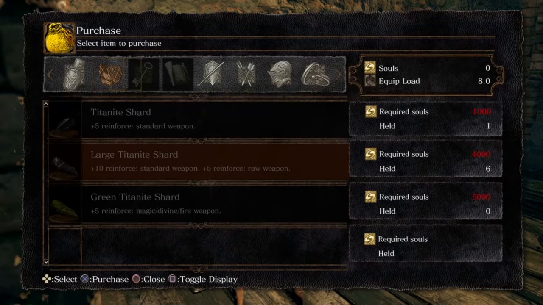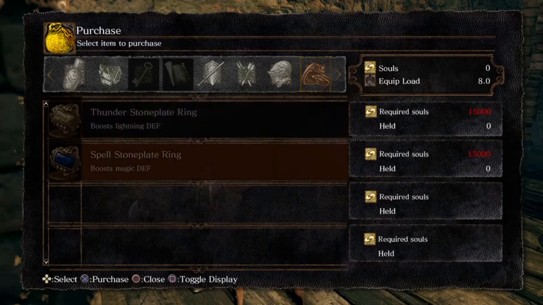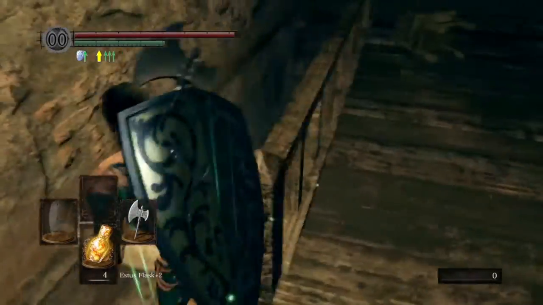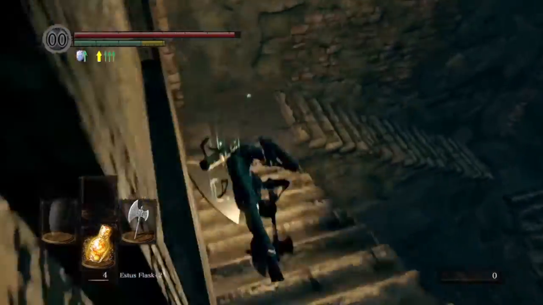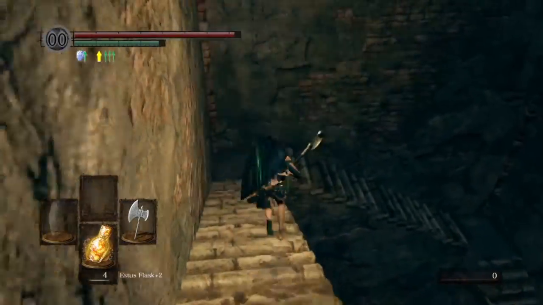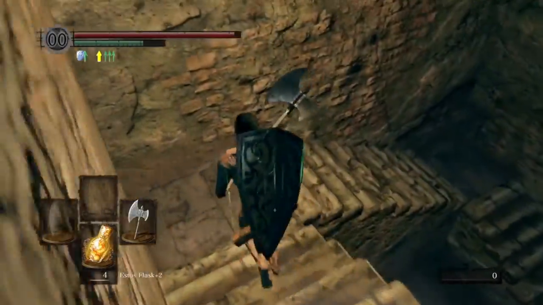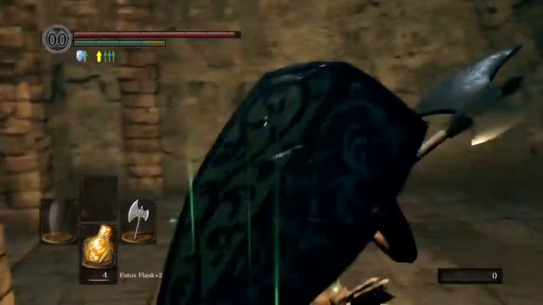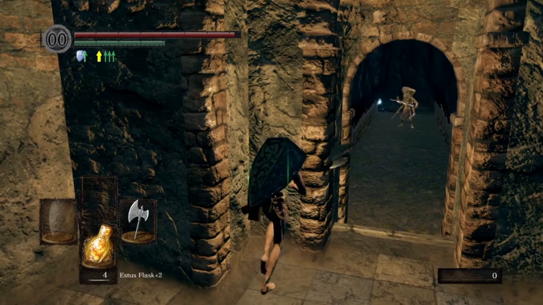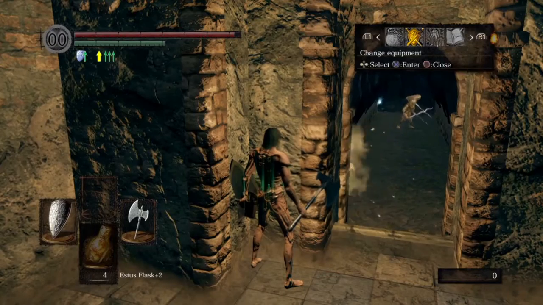Yeah, so he sells large titanite. He also sells a couple of rings that are good, and the Catarina Knight set, the Onion Knight set, and the Steel set. That's where you buy that stuff. Also, the large titanite shards are pretty valuable, but you do need the large ember to upgrade using the large titanite shards, so it would make sense to get that large ember.